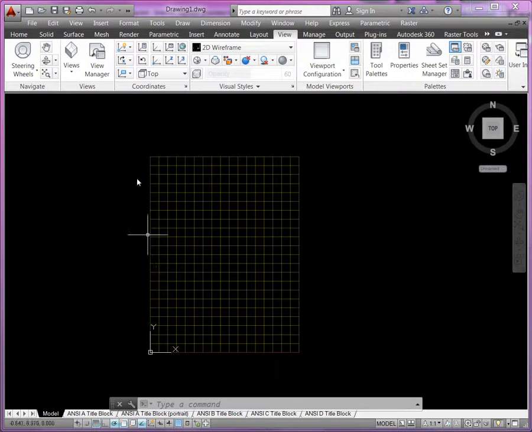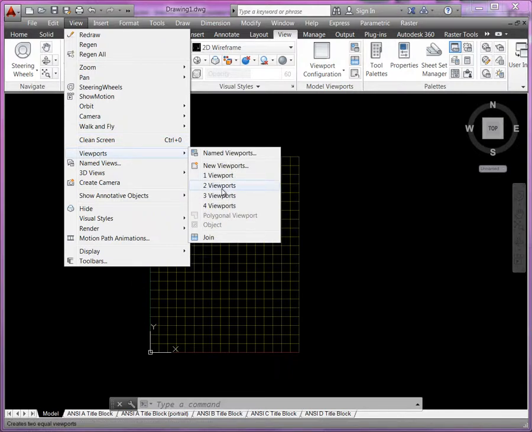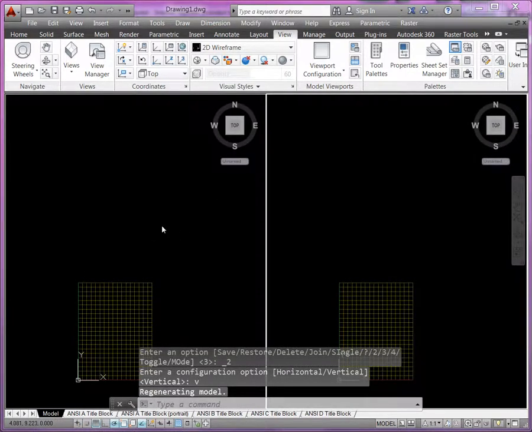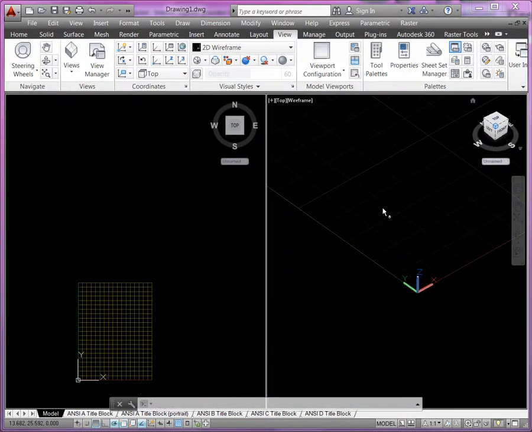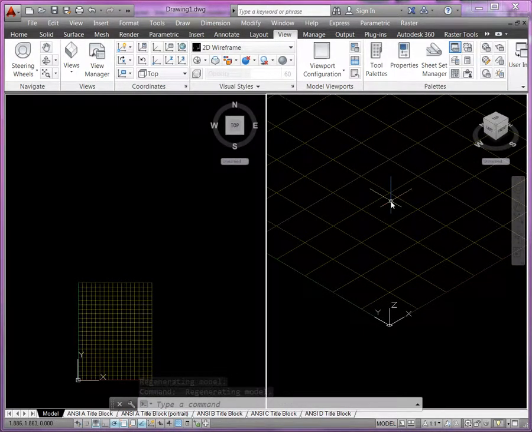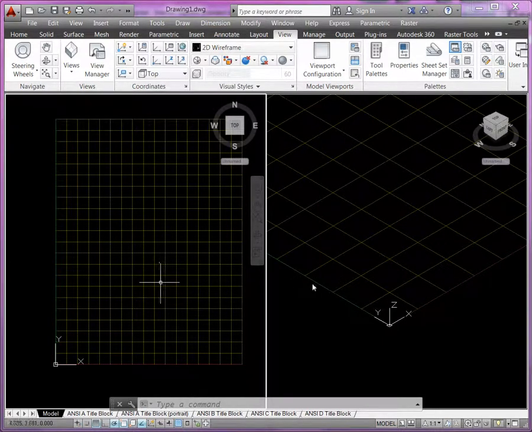Okay? Another thing I like to do in order to visualize the development of 3D parts is to use the view pull down menu, or you could even use the view tab and look at your viewports. And I like to split the screen into two. If you look at the bottom there, the command line, I'll do vertical. That way we have one view on the left and one view on the right. Typically I like to use an ISO view, right? So I can see the 3 dimensions that I'm working with simultaneously as I look at one of the standard views. So I have my drawing area split in two, okay?